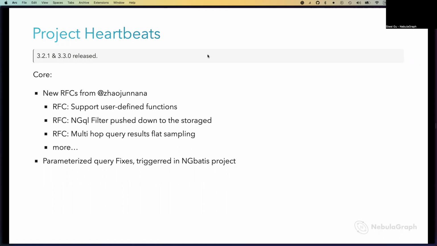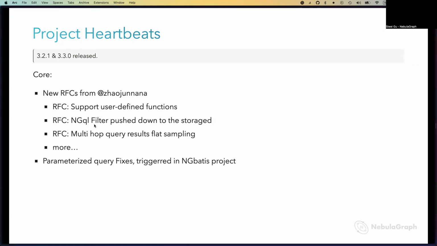So one of our new contributors is working on a bunch of different RFCs. One of them is user-defined functions that they are using in their downstream forks.